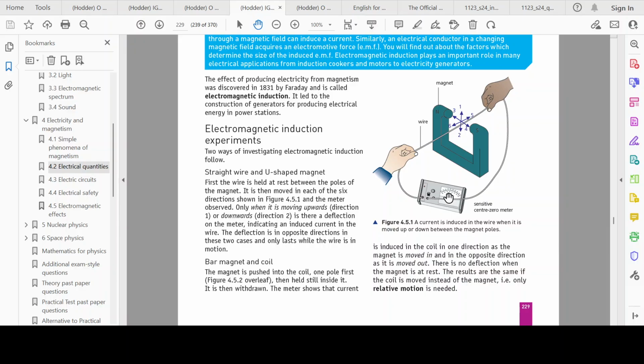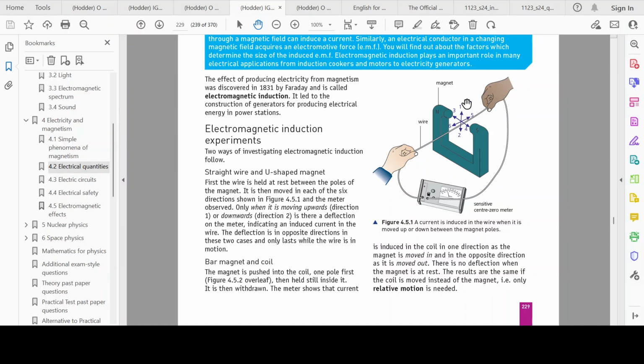Okay. So when the wire cuts through the magnetic field line, there's a slight deflection noted. This device is there to measure current, and you're not passing current through this. Then why is there a current? And so they find that if a conductor cuts through a magnetic field, it's going to generate a current.